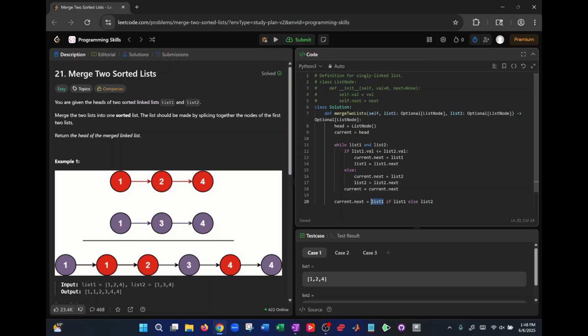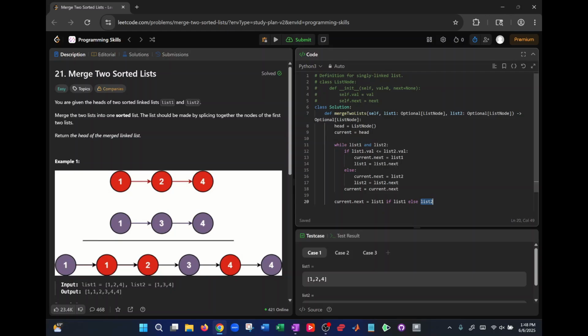And then it will also include anything else remaining in list 1. Otherwise, list 1 must be empty, and so then we just include anything else at the end of list 2 here.